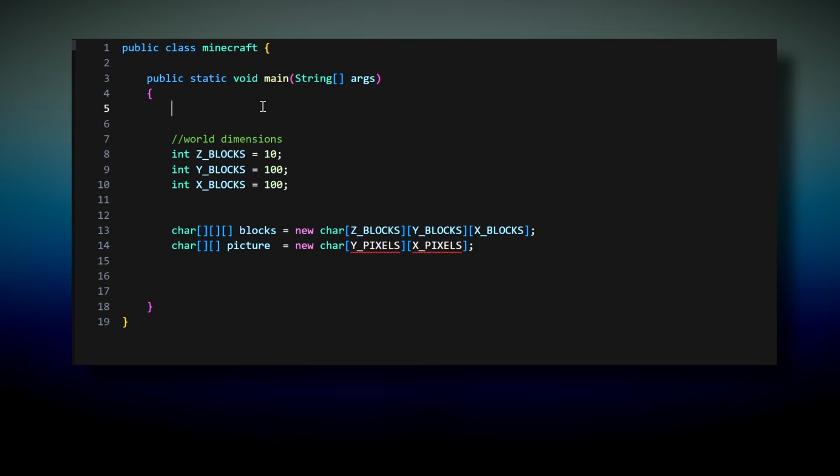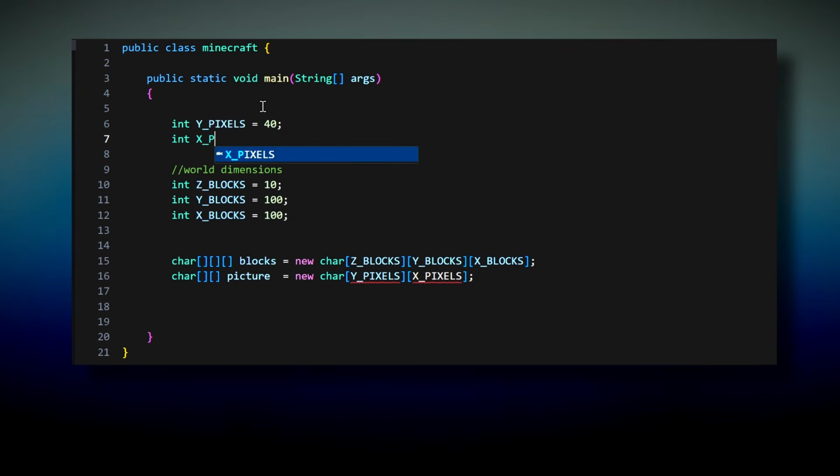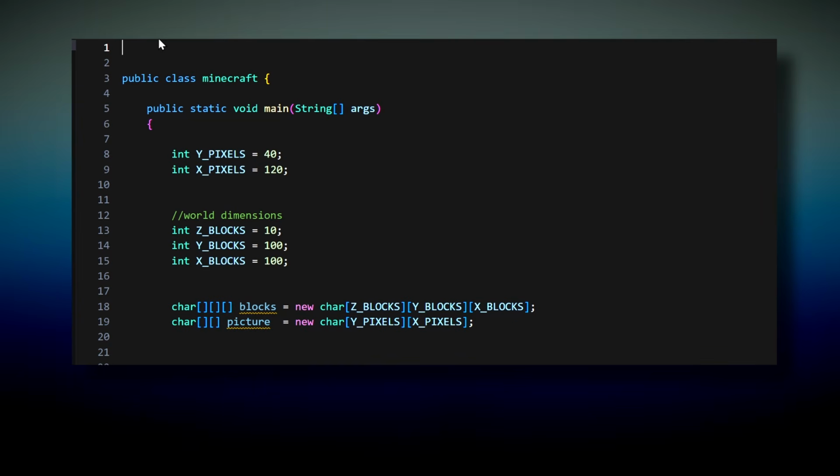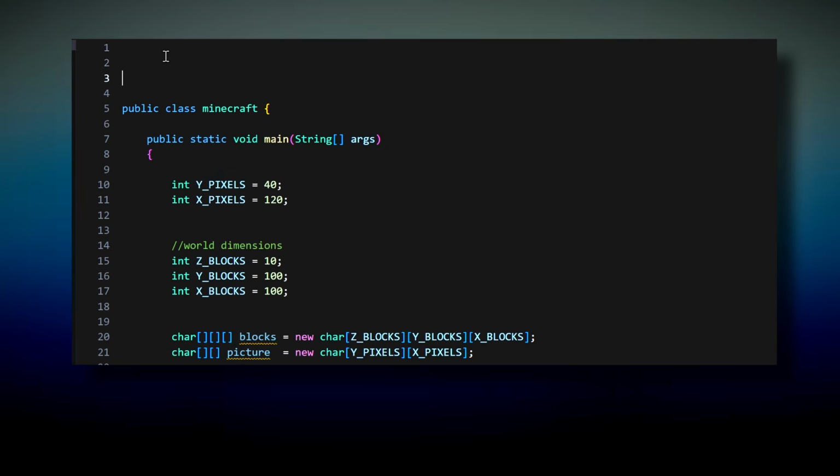Now we're going to create two variables to store how many x pixels we have and how many y pixels we have. Ideally, we want some sort of way to control how many x pixels and y pixels we have. That way, the player can decide on the resolution they want to see. To do this, we'll need to import the scanner class in order to take input from the player. This is going to be one of the two inputs we're using throughout this entire code file.